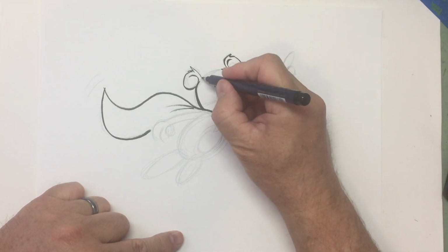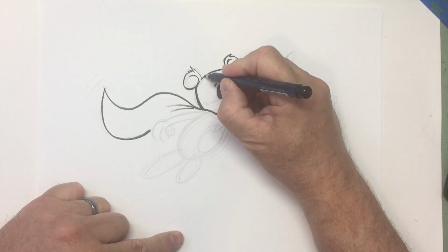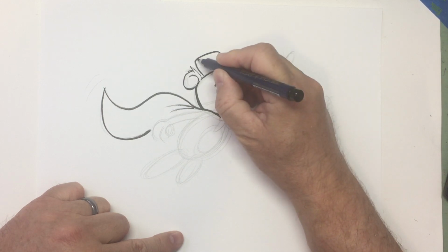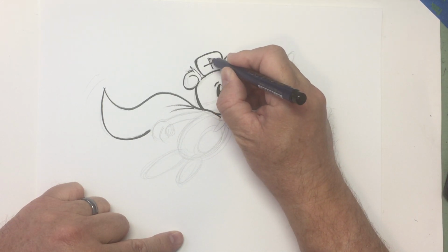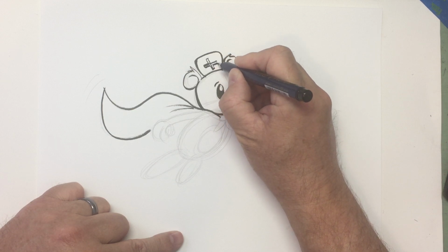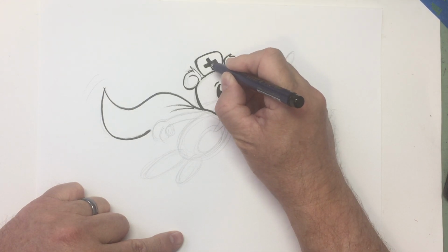All right, that's looking pretty good. Okay, let's see here. Continue on the head. Now this character will be wearing a nurse's cap, which will have the cross, like the Red Cross, so that we know they're actually out there taking care of us, right? They are the real heroes.